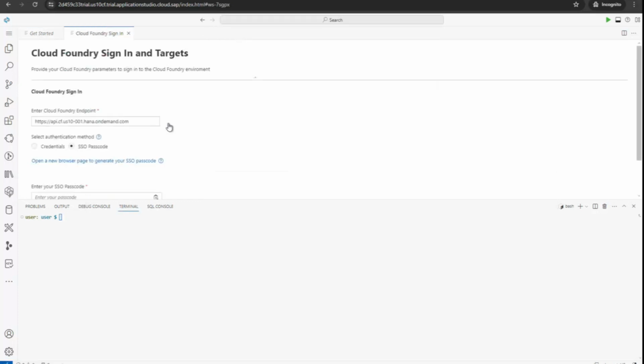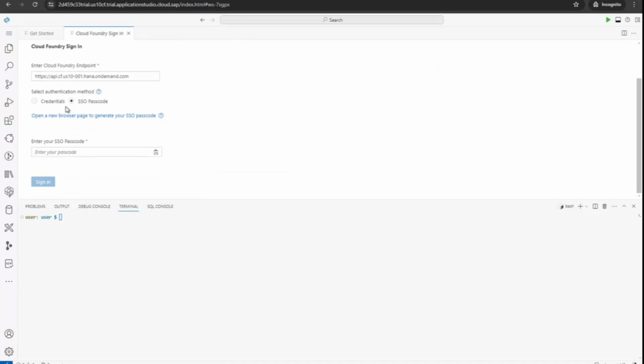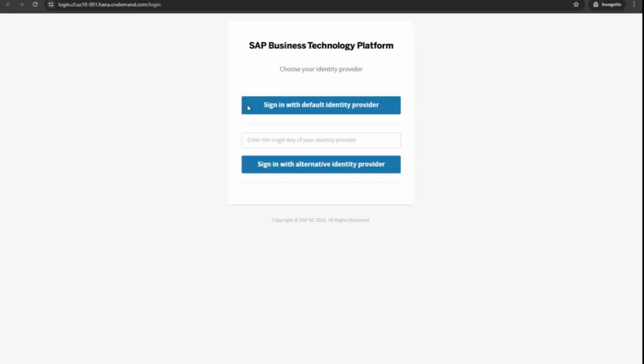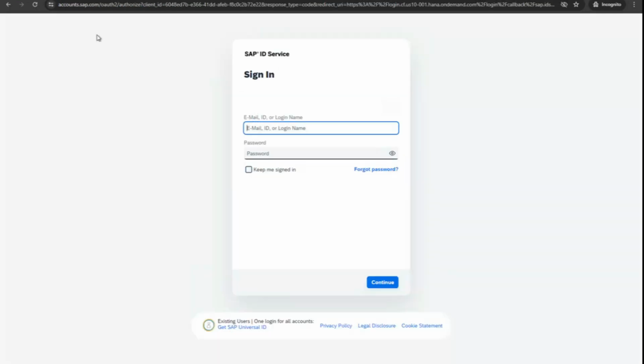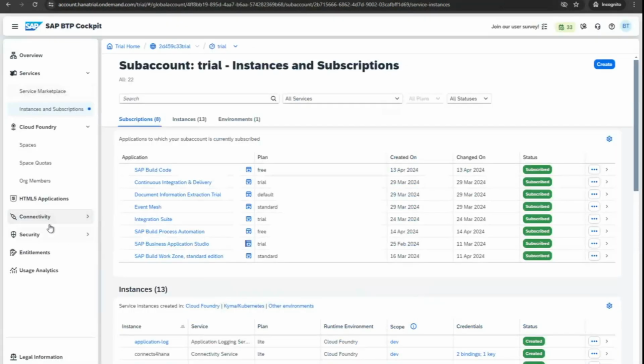You can log in via credentials, using your username and password, or you can use single sign-on. Just click on this one and say sign in with a default identity provider. It asks for your email ID and password. So let me give my email address and password here.